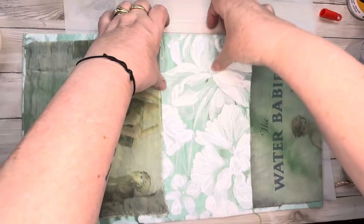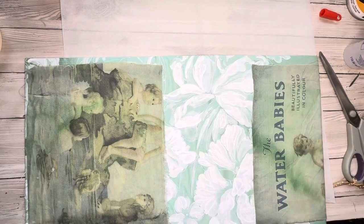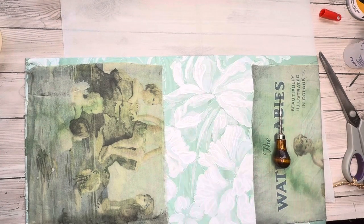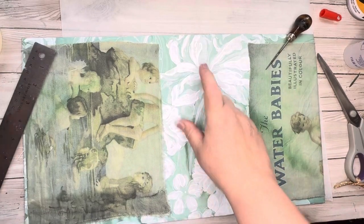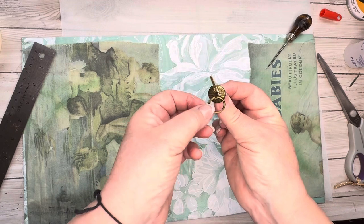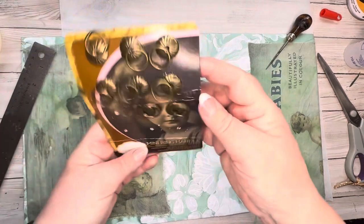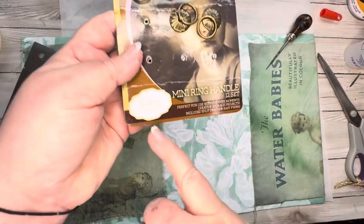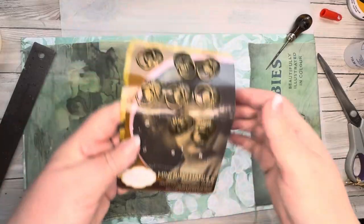So I need to make a hole at this point, before my hidden spine goes on, or else I can't do it. So I'm going to make the hole. I've got these large, sturdy mini ring handles. I got it from Amazon, and it's by Forever Moments, a mini ring handle 12 set.